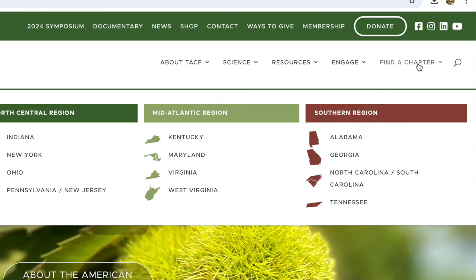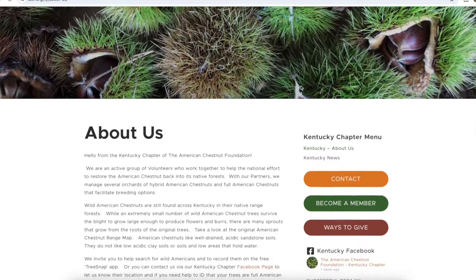But where would you say people go to find the latest information? The American Chestnut Foundation is a great organization. Anybody who's interested in chestnut, wants to learn more, wants to get involved, check out our Kentucky chapter. They're really active in a lot of different things, trying to protect chestnuts, trying to restore them. And do check out the Tree Snap app. They use it in other groups too to see, where is chestnut, and get some information that they can use in their research. And you might even be able to look on the map and see where it is, and then be able to go. If you have trouble identifying it, it tells you where they are, so you can kind of go see that as well. Yeah, you can look on the map, see where people have been reporting them, and hopefully your own observations will show up there soon.